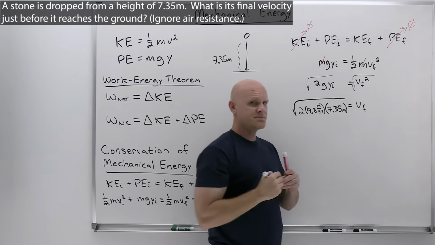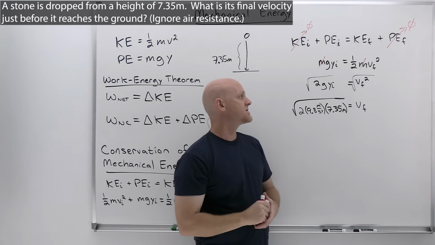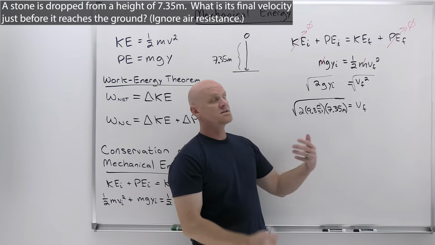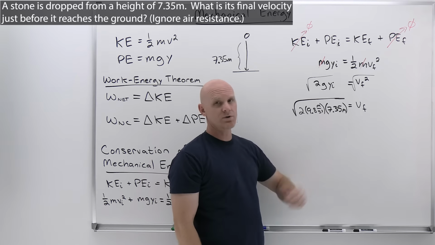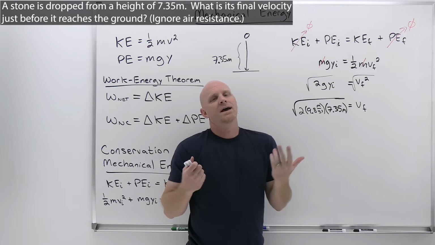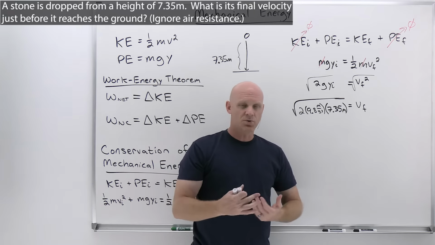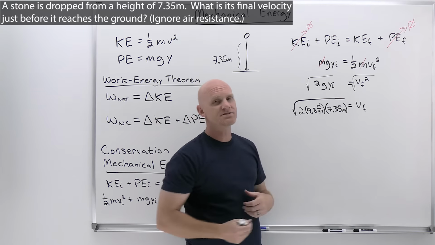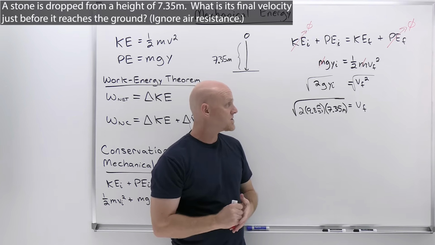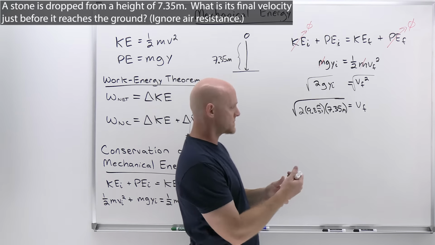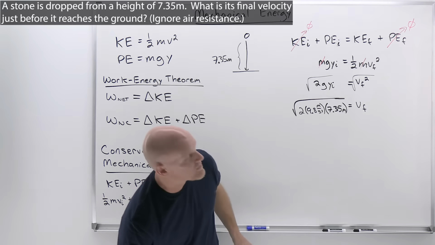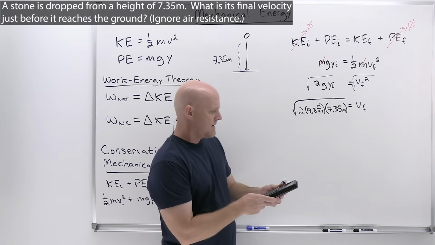Cool. Now, it turns out this is a fairly common result. If something is dropped from rest, some people actually teach the equation that the final velocity will equal the square root of 2gy, or 2gh. I hate just memorizing equations that apply in certain situations. I really like setting up how to solve the problem from first principles, like setting up conservation of mechanical energy. But if you've been taught to memorize that, fair enough.